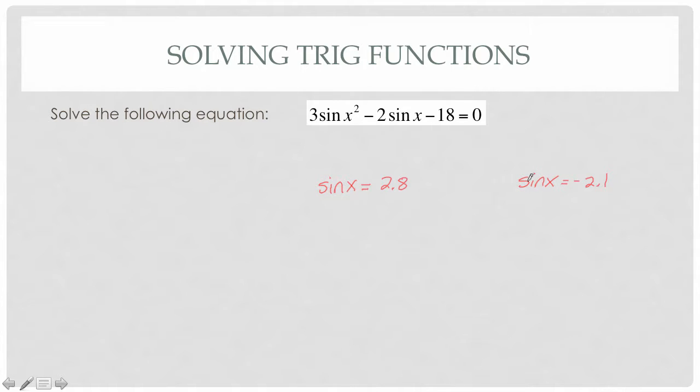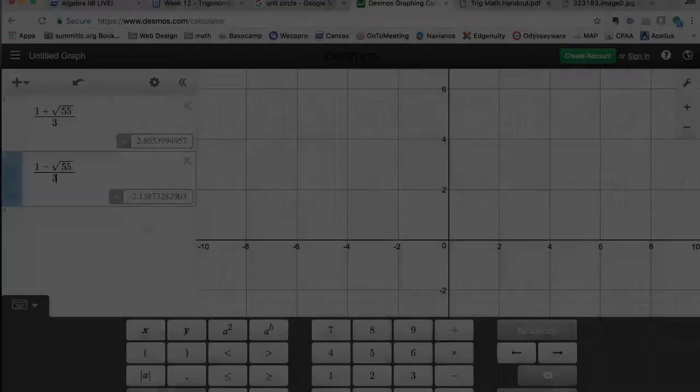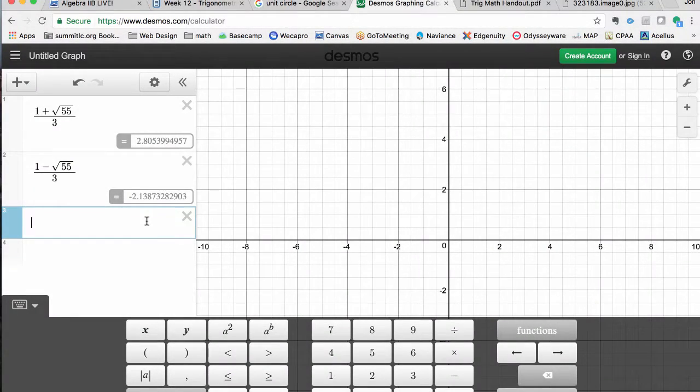Now, if I was curious, if I really wanted to check, let's graph this and see if there are any points where it equals 0. So I'm just going to graph this whole entire equation just because I want to double check. It seems like there's no solution, but I want to double check just to make sure. I'm going to put all this in, graph this, and see if there's ever any angle that gives me a value equal to 0. All right, here I'm back in my Desmos calculator.